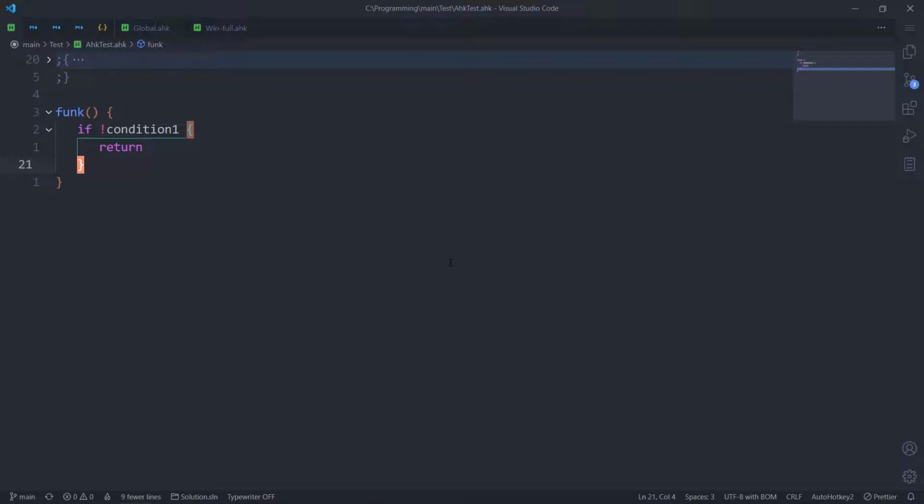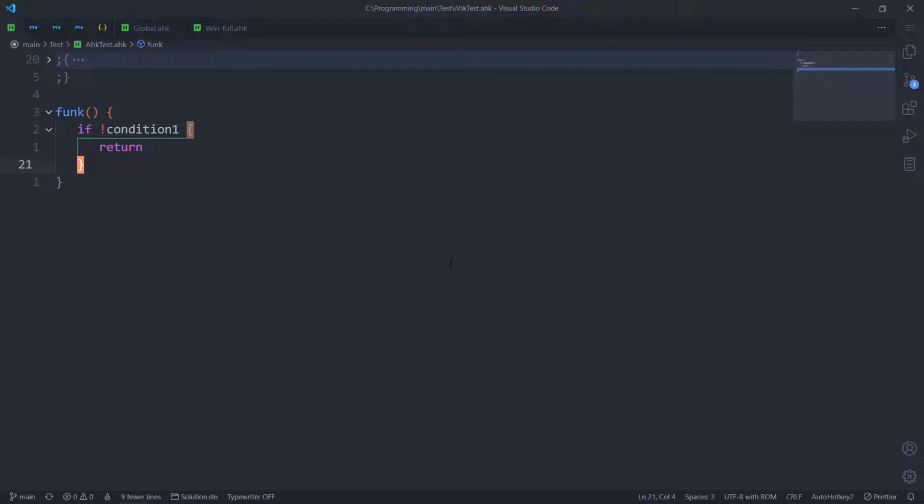Remember return from v1? How it stopped hotkeys and how there was an auto execute section. I talked all about this in the previous video. And now there's no return, quote unquote, in v2. You don't need those.